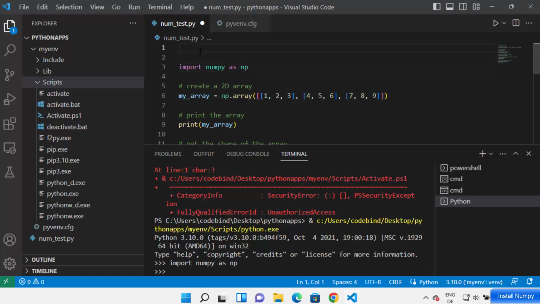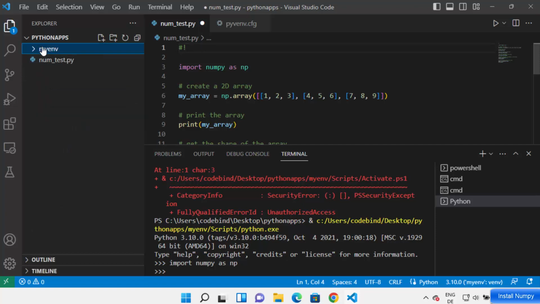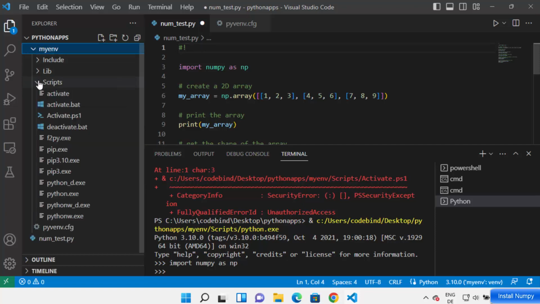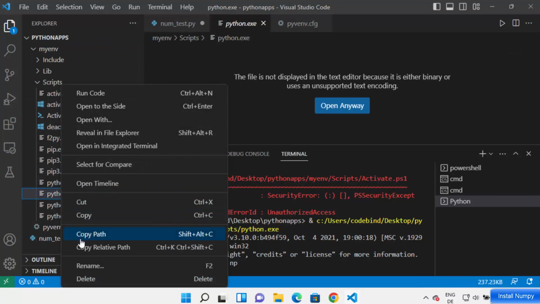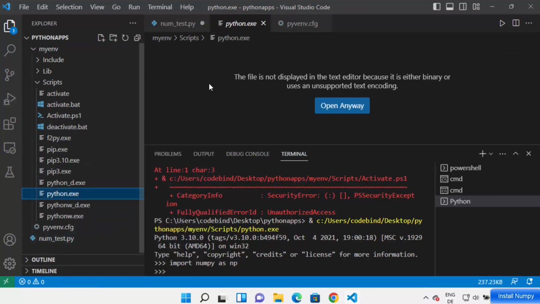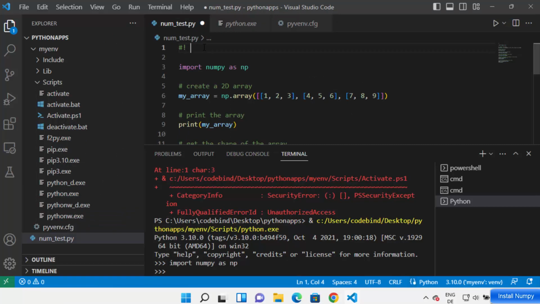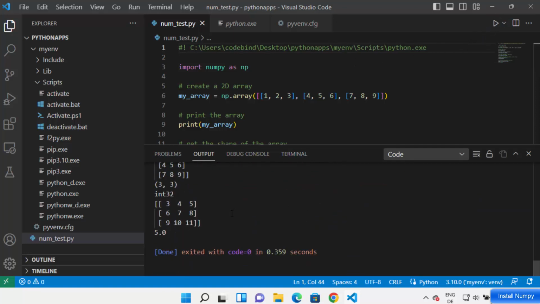Just write hash and then bang, and then go inside your virtual env folder, then go inside your Scripts folder and click on the python.exe file, right click and copy the path. Just copy the path here and then paste it after this hash bang. So hash bang, then space, and the path of your Python exe in your virtual env. Save your code and run this code once again, and this time your code will run.